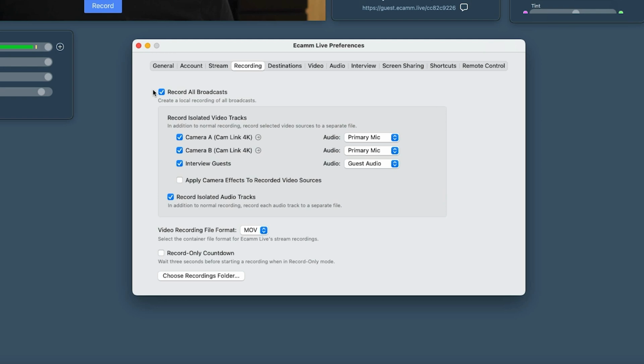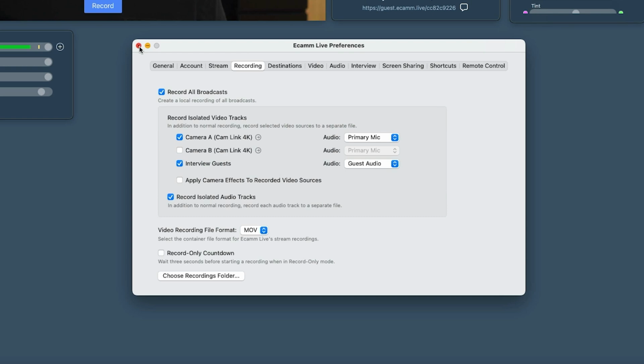And notice on here as well, another great new feature for the recording. Now I've only got one camera attached at the minute, but I can say I want to do exactly the same thing with the video files. This is going to give me a clean feed of my camera and then my interview guests. Any guests that I've got, up to 10 guests that I can have on, I'm going to get a separate individual file afterwards. So I don't need to worry too much about who was on camera and coming in between. Certainly if this is a recording for creating a podcast or something later on, I want to be able to focus on what I'm doing and not worry about who's on which camera.